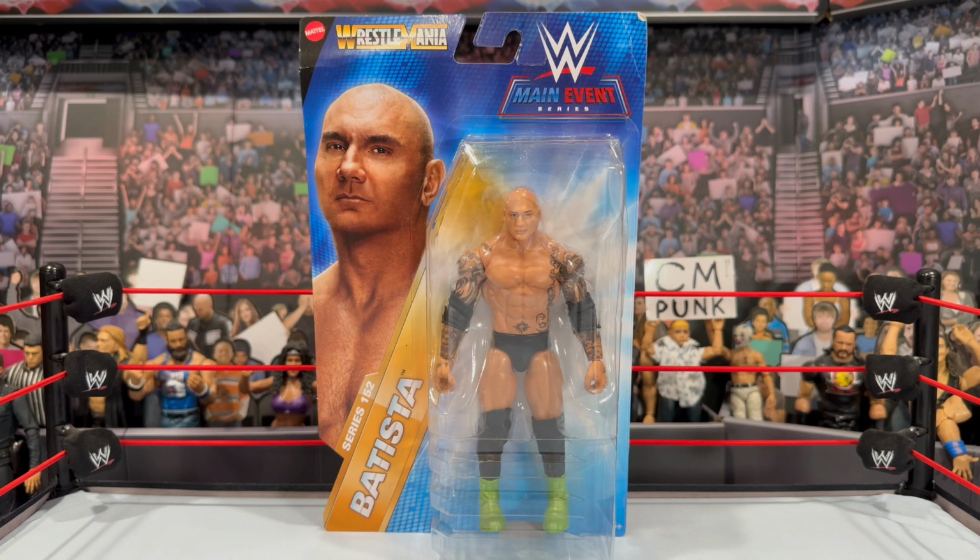And today we're taking a look at the WWE Mattel Main Event Series WrestleMania Series 152 Batista. I actually scored this at my local Target store. I was surprised to see it on shelves. And you know what? This, I believe, was supposed to be part of the WrestleMania basic set that came out for WrestleMania 40. That wave got canceled. I know Batista was in there. I forgot the other figures from that set, but it seems like the Batista was rescued.